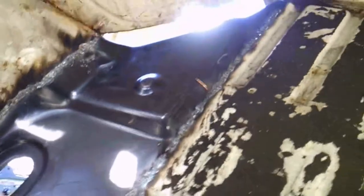Alright, so we're getting her done here. Slowly getting her welded up. Grinding down a bit. Welding, grinding. Got a few pinholes to take care of first. And then we'll go to the inside over here. Weld in that spot right in this edge here, which is just over top of the support for the gas tank and the trunk floor there. A couple spot welds in there to spot weld too. Like I say, we'll finish up on the outside and then we'll take care of the inside here.